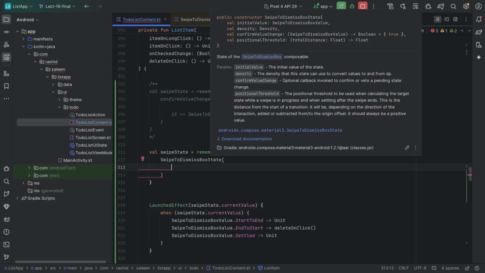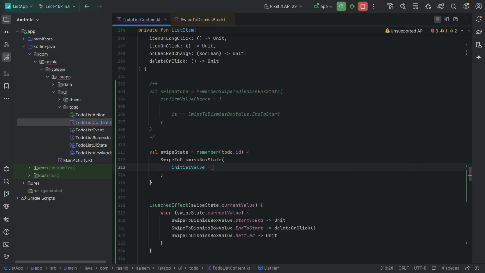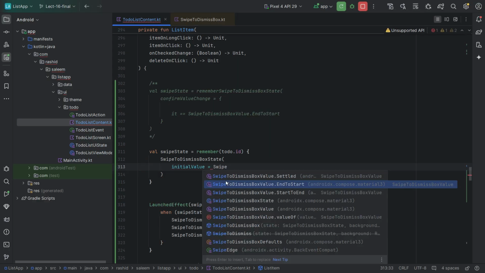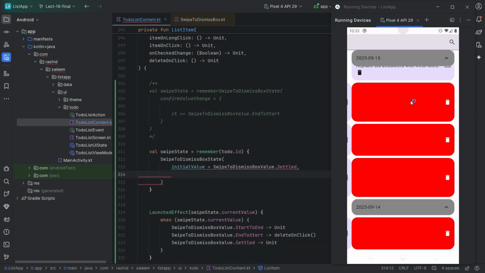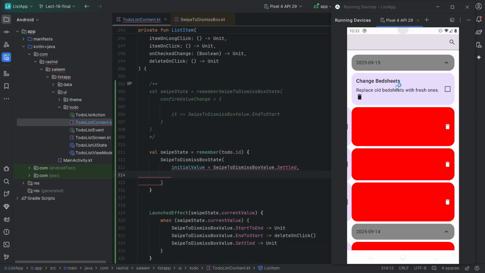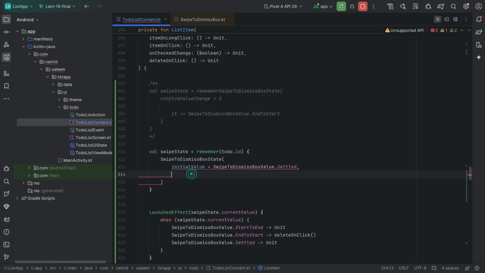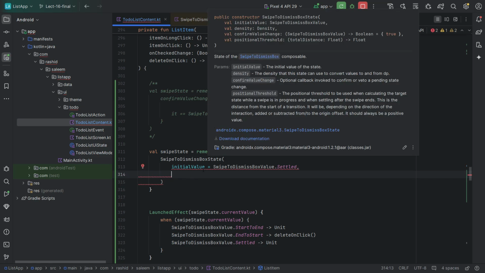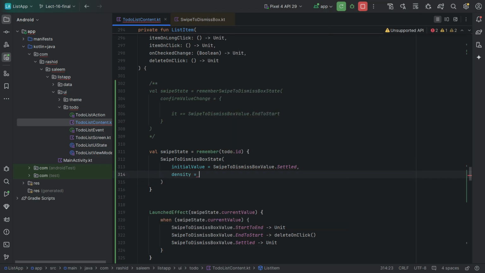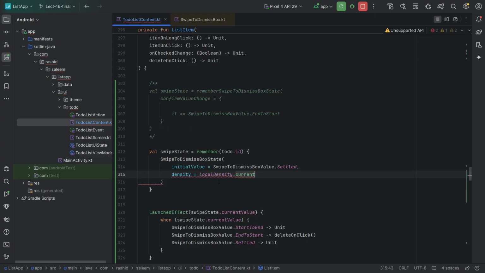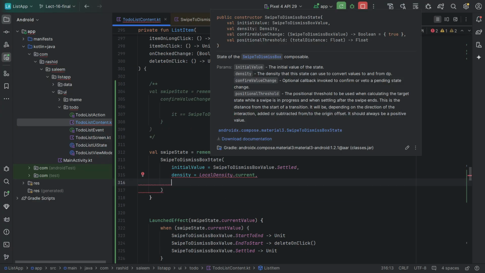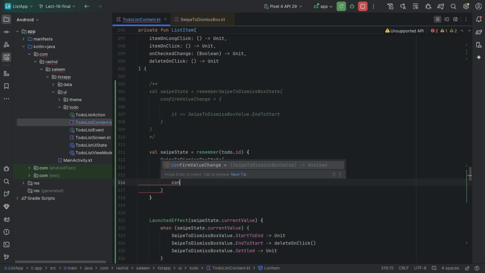The first one is the initial value, so we'll pass the initial value SwipeToDismissBoxValue.Settled, that this is the initial value when the item is showing at the initial stage. And the next parameter is density, so we provide LocalDensity.current.